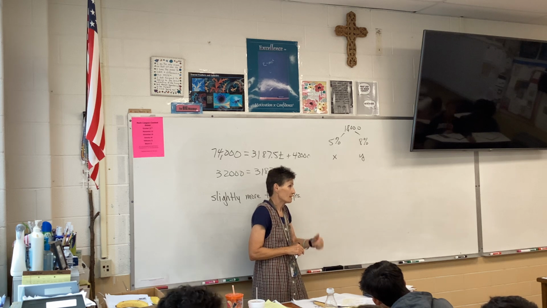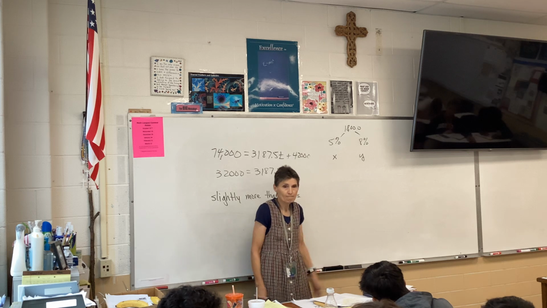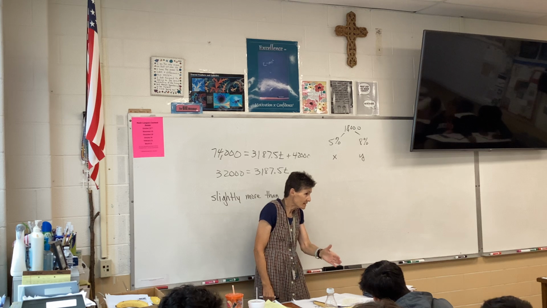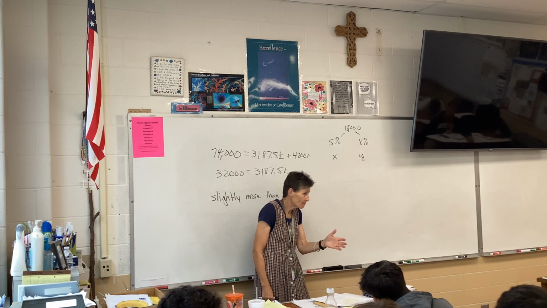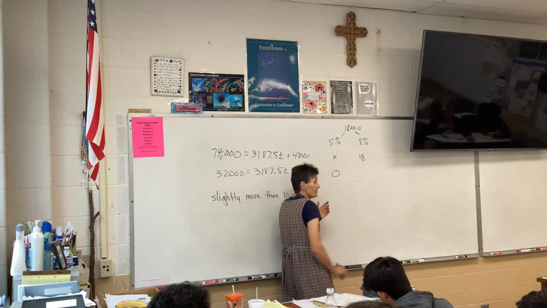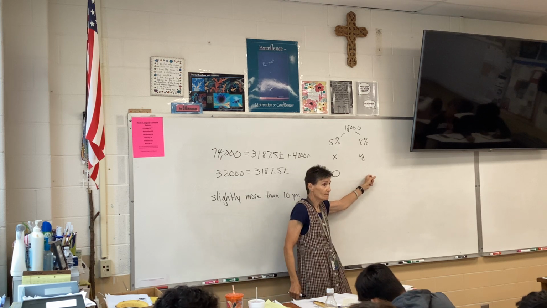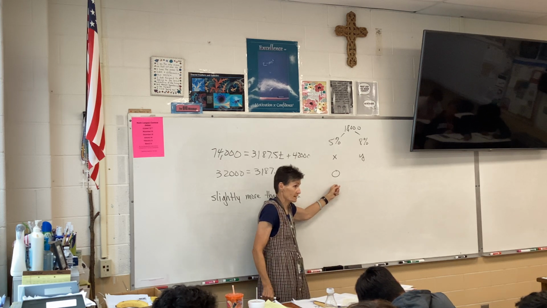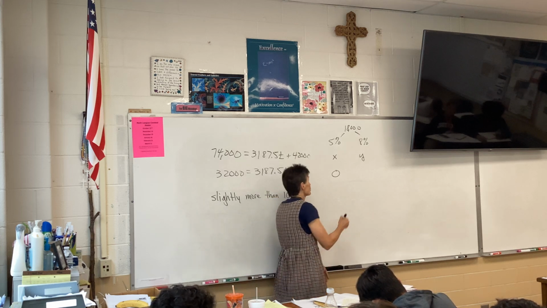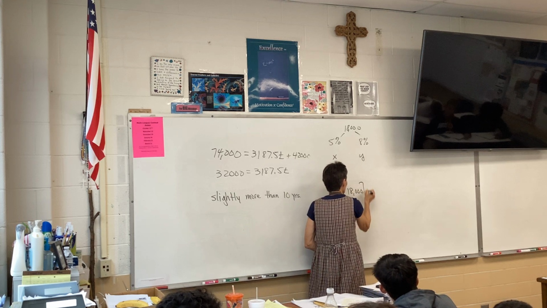So tell me about X. Can X be negative 74? Why not? It's money, right? Just $18,000. There's no negative money, right? So whatever X is, the smallest it can be is 0. She could put nothing here and all of it over here. Okay, so this is the smallest it can be. What's the biggest it can be? If she put it all in there. So your X's are between 0 and 18,000. Would you agree with that?